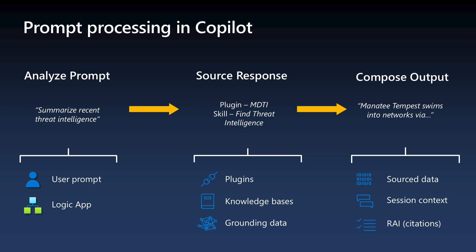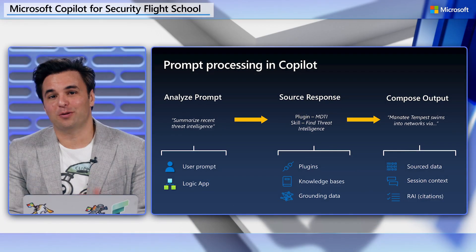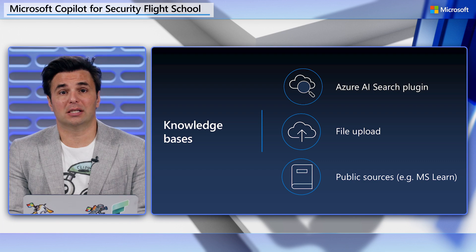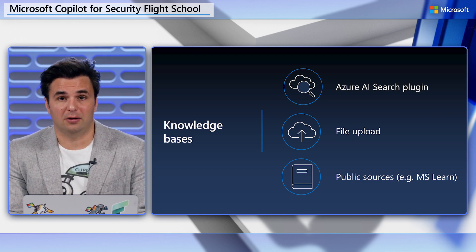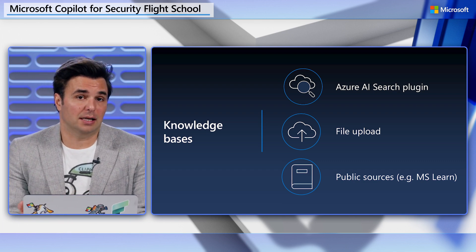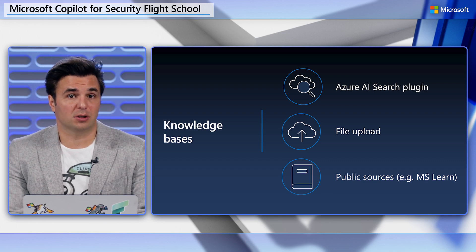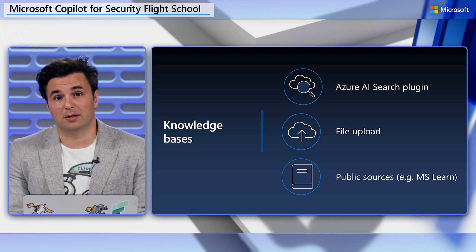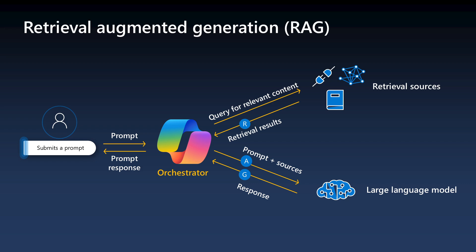Sources in Copilot can be something supplied from a plugin, which is a definition of different ways to reason over or assemble data from a system or database. The counterpart to plugins are knowledge bases, which reflect information specific to the customer — Azure AI Search, file uploads, and Microsoft product documentation are all examples. To enrich a prompt response with context, the orchestrator can cite supplemental sources, like the chef did with the butter burger. This process is known as retrieval augmented generation, or RAG. While producing a response, the orchestrator will incorporate responsible AI checks, and this includes the final composition, which will transparently show how selection occurred, what was sourced, and cite that evidence while ensuring the prompt response meets any criteria as specified by the user.